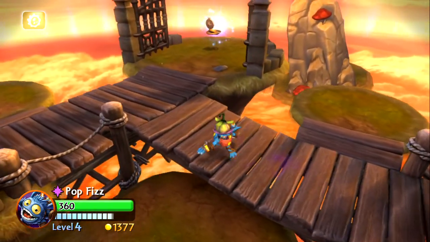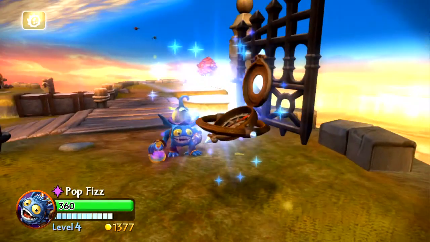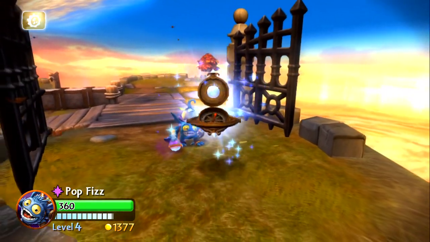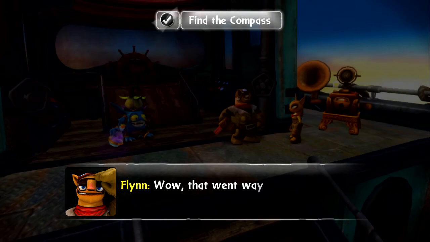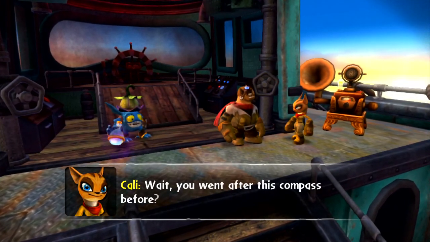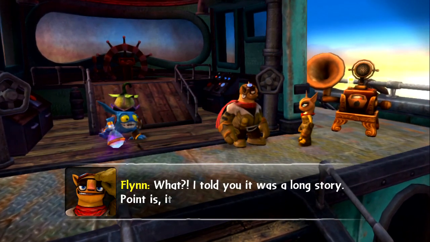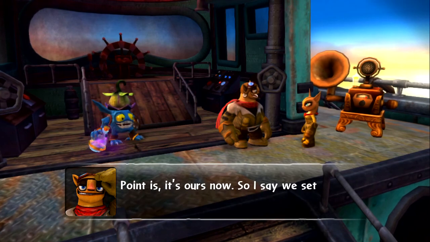So it looks like I did miss that one hat spot again, so I will have to come through again. But we'll go ahead and pick up our compass, and that's going to end this level. We're going to go ahead and get our cutscene. You went after this compass before? And that's going to be it. We're going to go back to our ship, and that's where we'll end it. So this will be the end of Chapter 2.